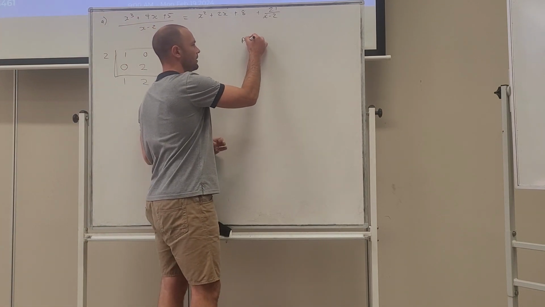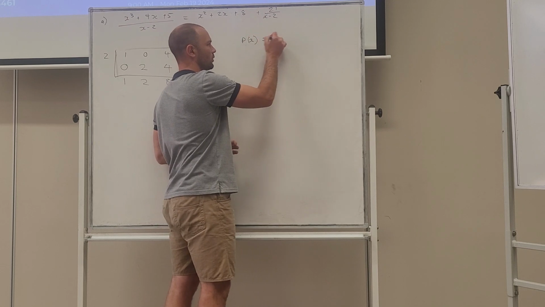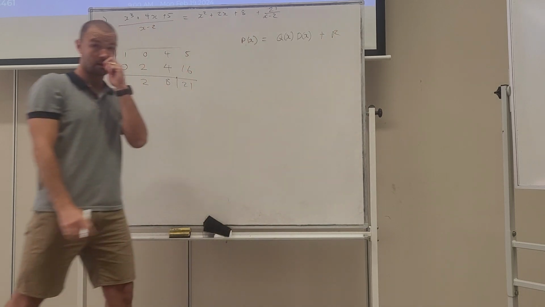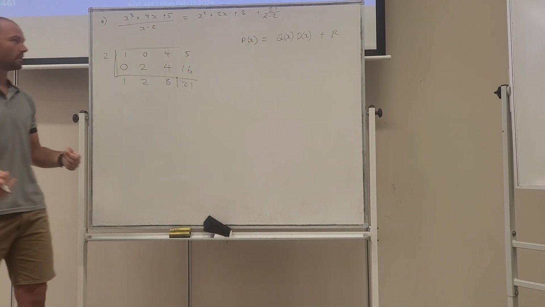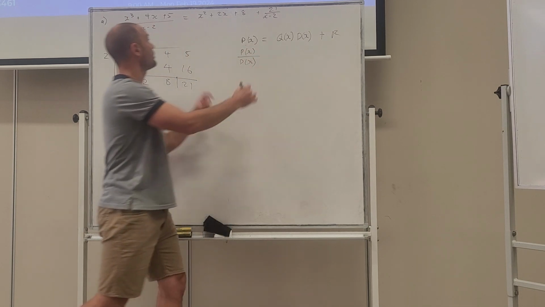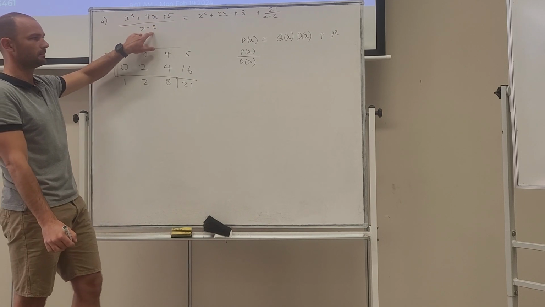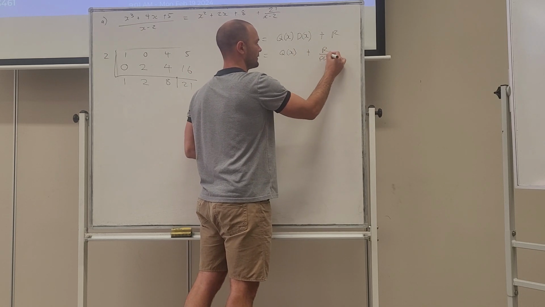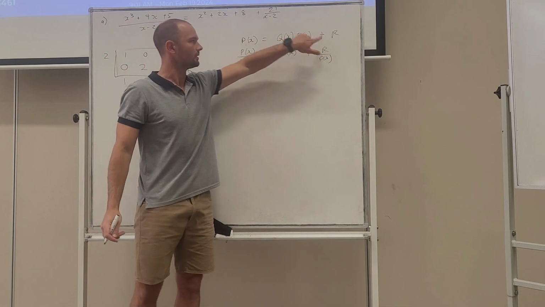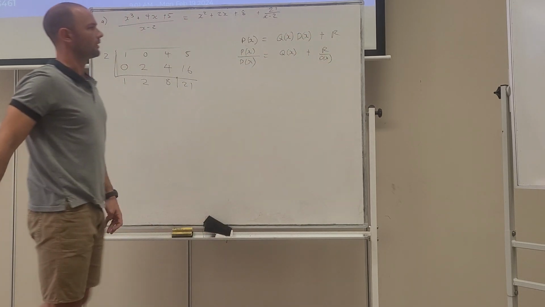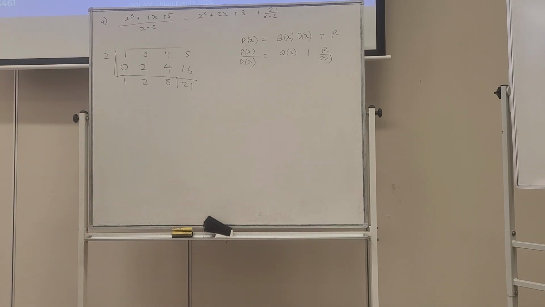Remember, let's write both of them up here and we'll talk about the relationship. P of x equals q of x times d of x, plus the remainder. That's the first way we learned that we can present a polynomial with division. Or if we have p of x on top of d of x, which is what we have up here, the polynomial on top of the divisor, we can write that as q of x plus the remainder on top of d of x. If you divide this by d of x, that will cancel, and you're left with the remainder on top of d of x. So they're the two ways we can present it. Very good, let's move on to the next one and just repeat the process.